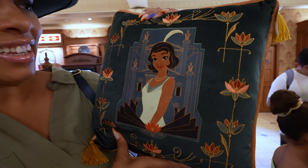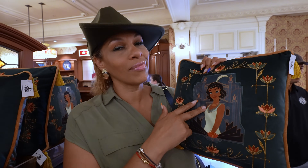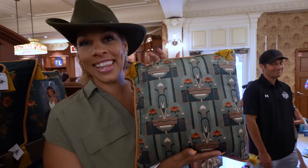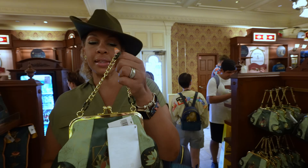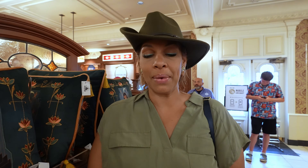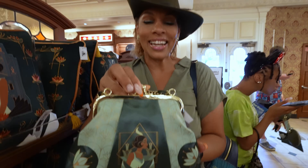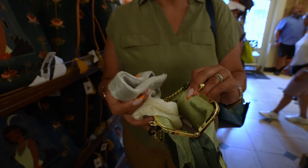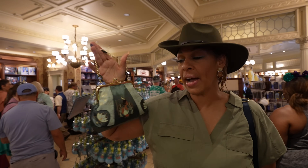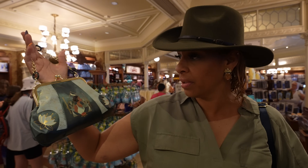Look how gorgeous. I am loving her hairstyle — I keep cutting my hair shorter every time I go to the salon, but if I had black hair I would definitely rock this. It's $34.99. And this coin purse — let's talk about it. It is gorgeous! It also has a strap where you can make it a crossbody. I need this; I'm actually buying this for $35 because it is really adorable.